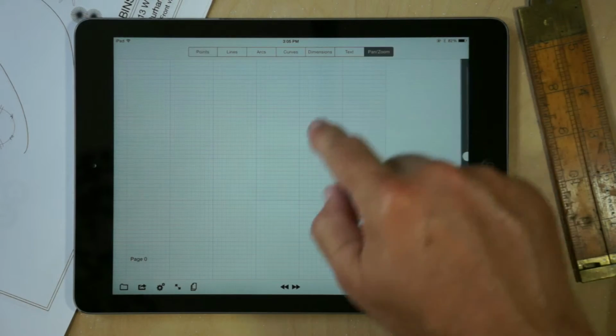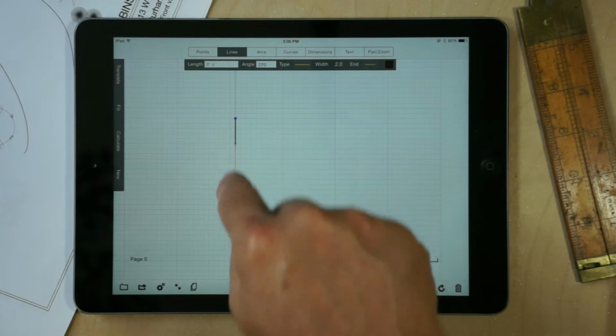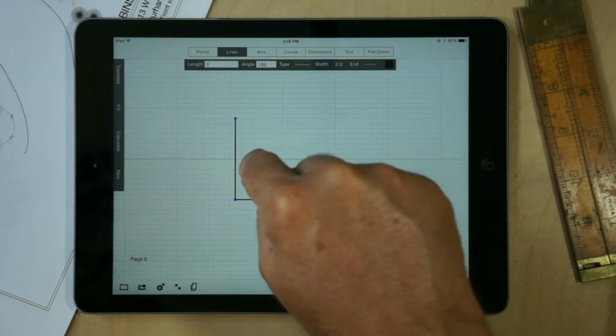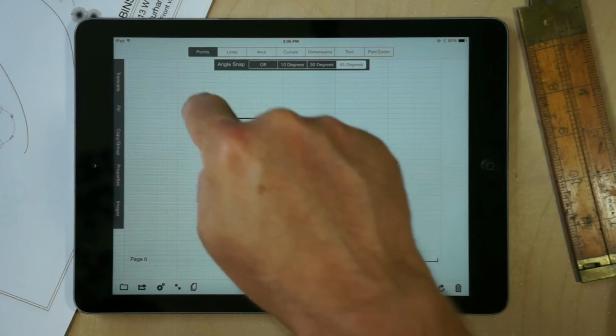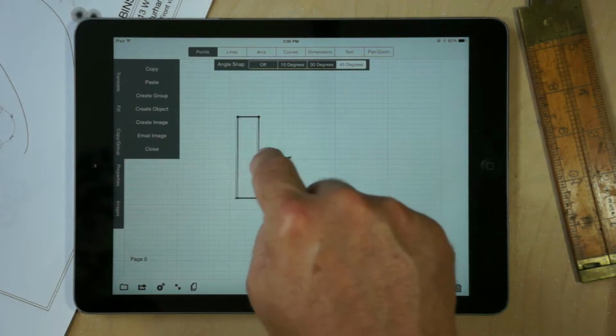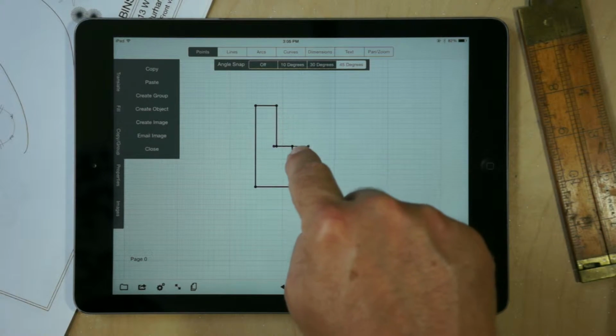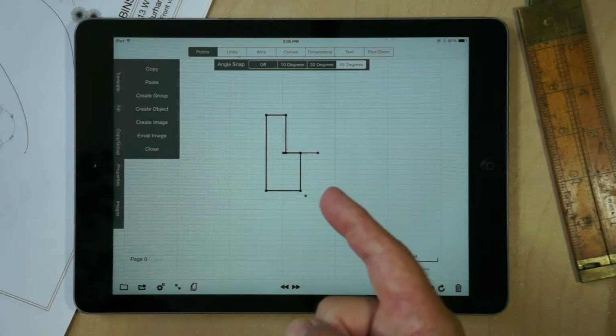Now, in addition to that, I want to demonstrate some features which are not particularly well documented. So if we create a group, and what I'll do is I'll just create a couple of lines here and group it. So go into points mode, select our area, create a group. Now we have handles, so we can rotate it and resize it. And those can be kind of annoying.